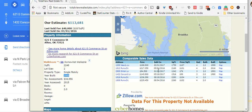And then we go here. This one is September 2016 even. So they're really reaching to throw this one in. One, it's over 3 miles away, makes it useless. Two, it's almost a year old, so that makes it useless. Three, it's a home built last year. It's a brand new build. It was probably the first owner just built in a new development and just sold that. That comp is stupid, ridiculous, not even close to being useful. That's just something they put in to pad it so it looks like it's worth something.